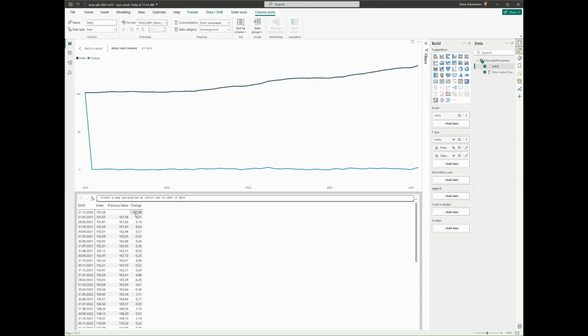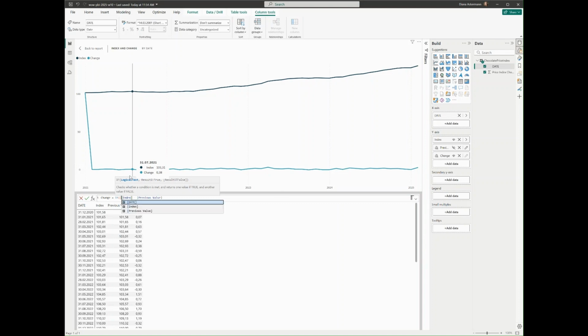And as we don't want to have here the change as the index value, we need to modify this to have an IF clause: if the previous value is blank, then we take a blank value, otherwise we get the change.